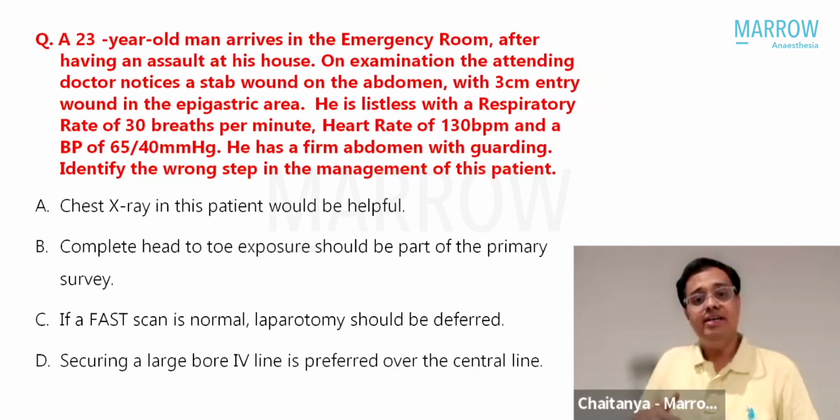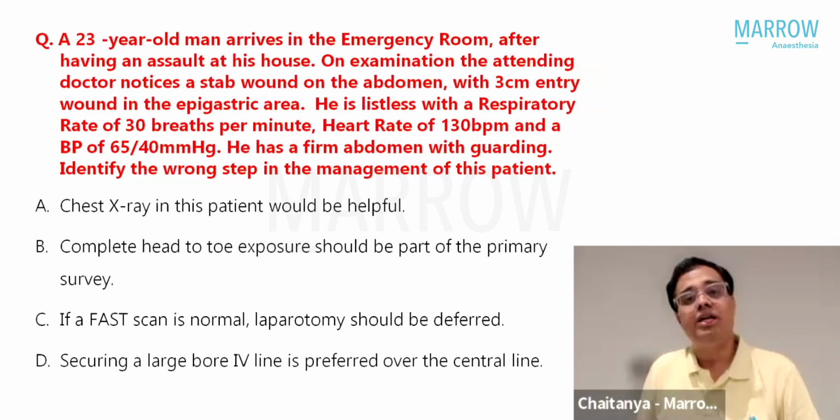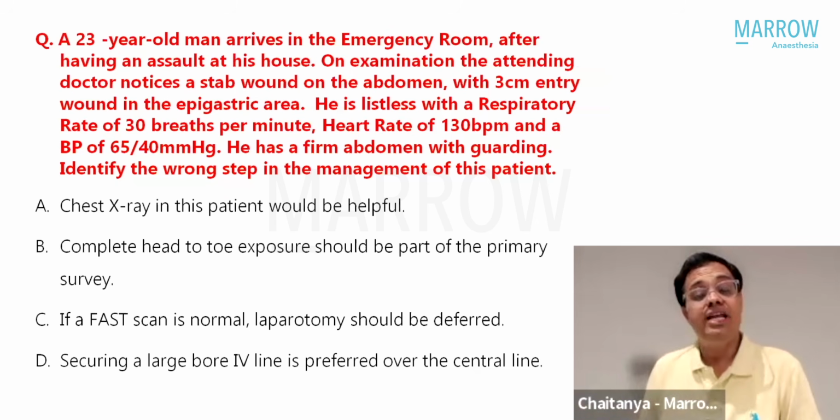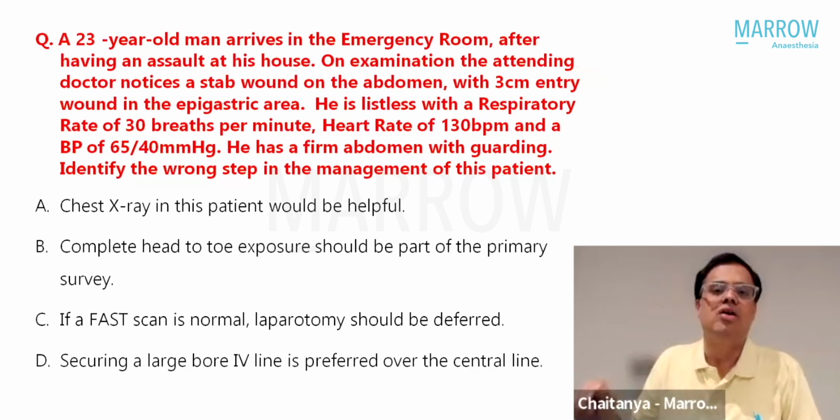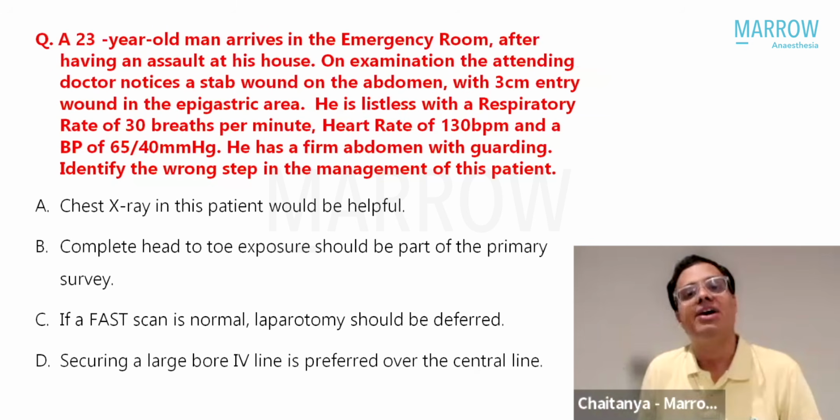The patient has a blood pressure of 65/40 and is guarding the abdomen. So I am expecting hemoperitoneum causing shock. Yes, that can be there, provided you are stabbing the liver or spleen, right? If there is a liver stab or spleen stab, or any solid organ damage, you can easily pick it up by FAST scanning.